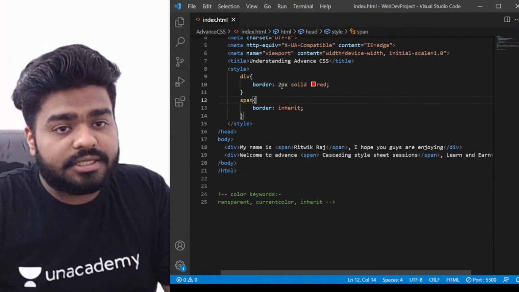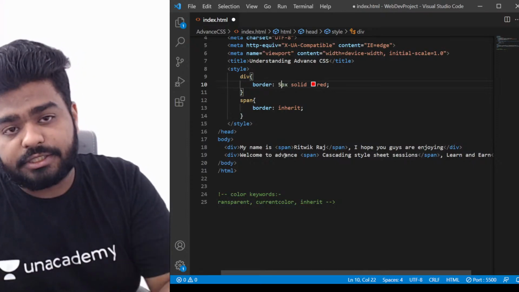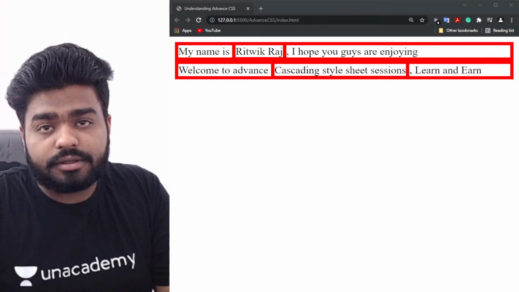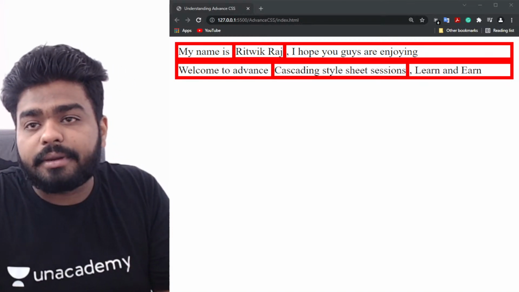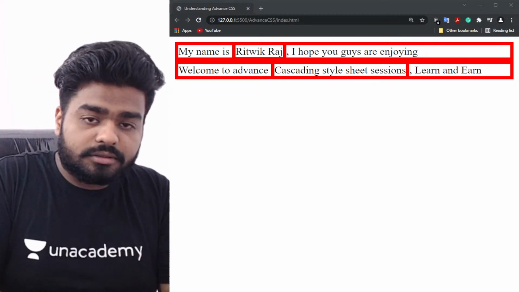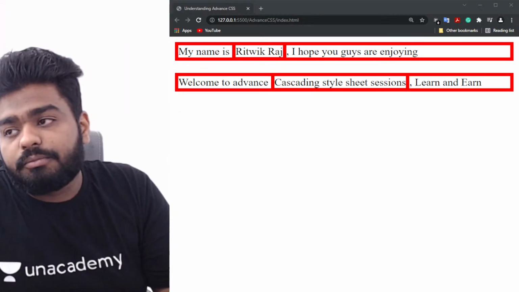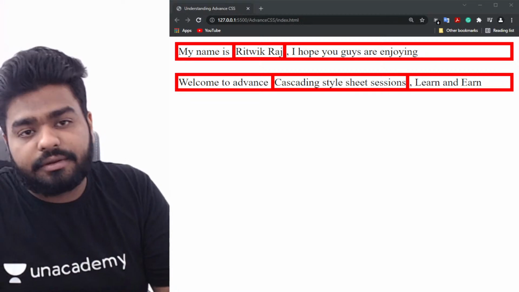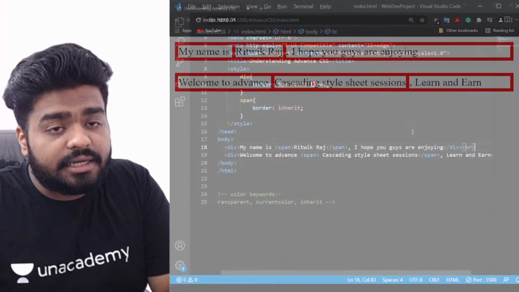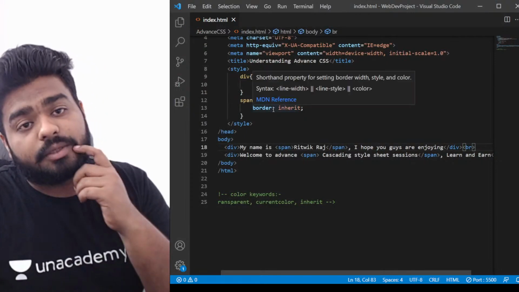Let's say that I'm changing something here. Let's say I'm making it as 5. Let's have a look at what is happening to both the borders. Both the borders are becoming bigger, right? I am just going to give a BR here so that a space comes in. So both the borders are the same thing, right? So inherit will only work with the same properties. Please understand that inherit will not work with the other properties.